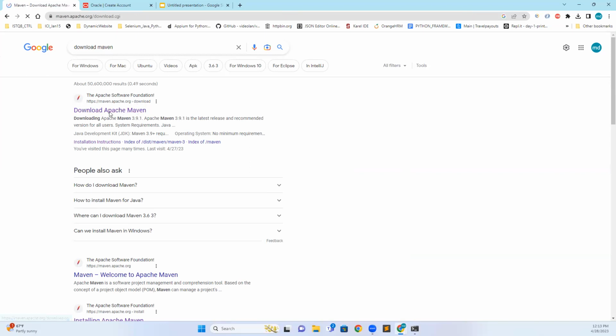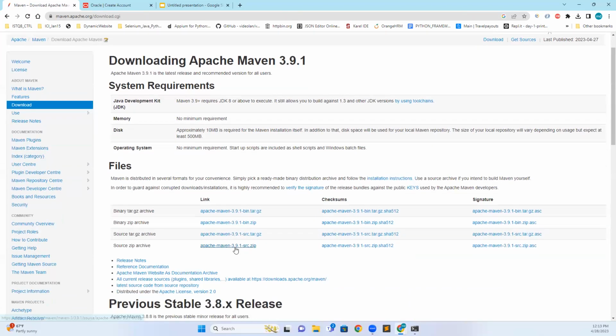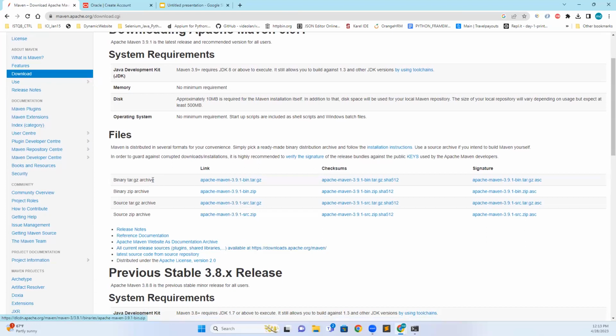Click on it, download, and then scroll down, and we are going to download the binary. See the binary zip here. So click here. So now it will be downloaded to your download folder.